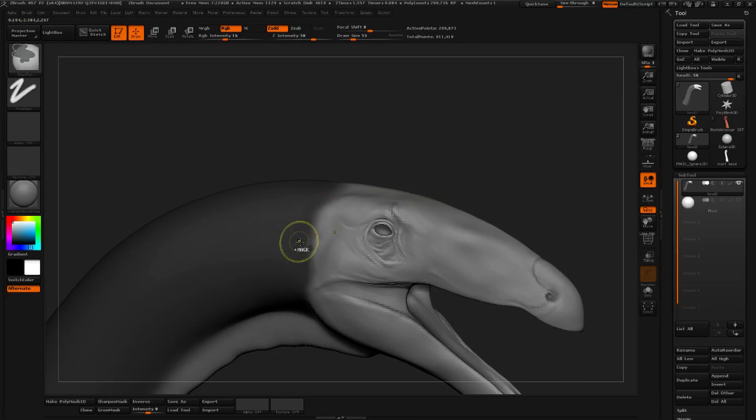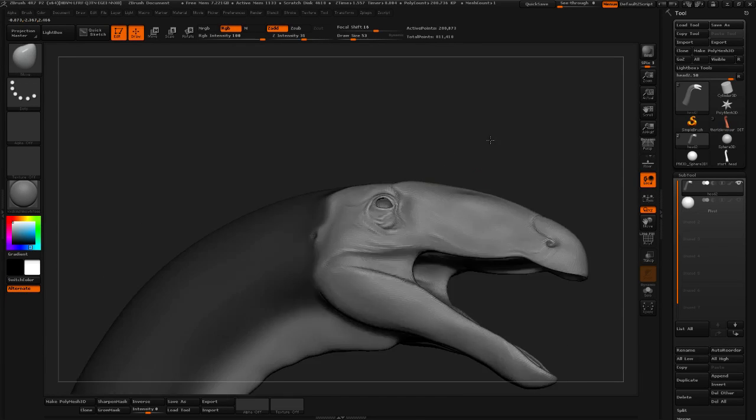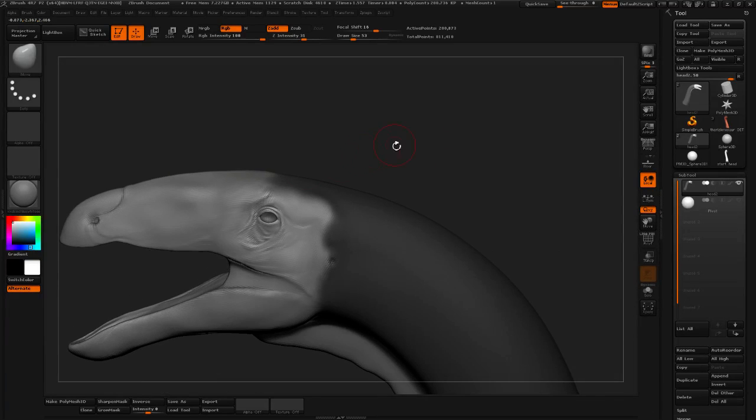Stuff like that. Like, does it go all the way like this?